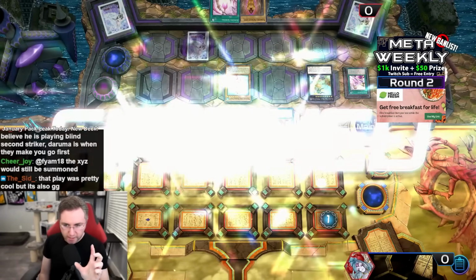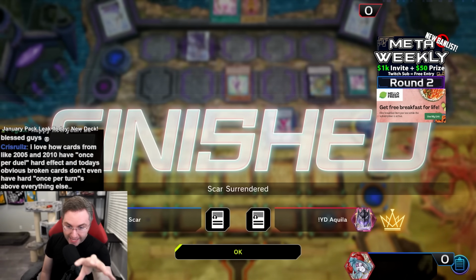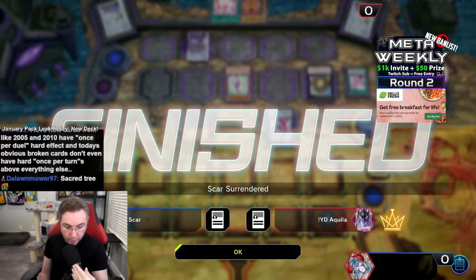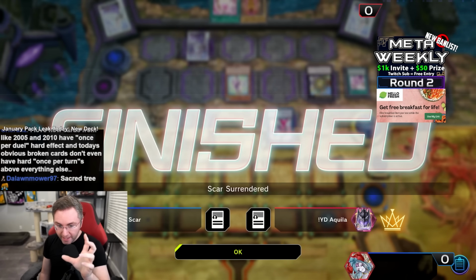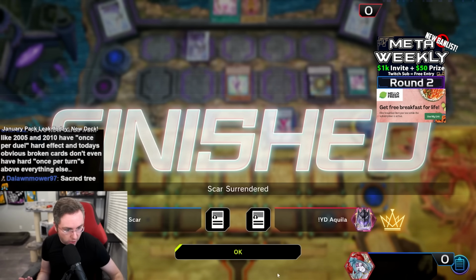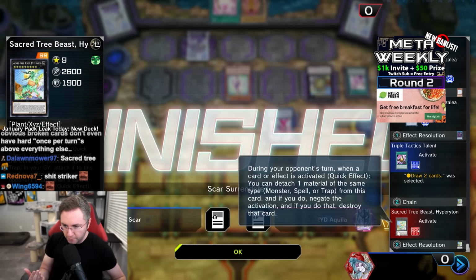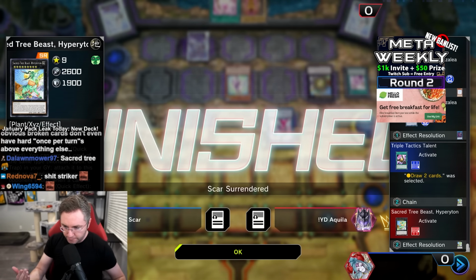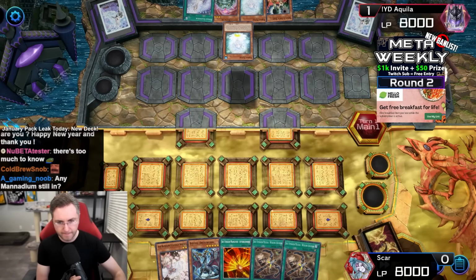So we chain link block the tree, grabbing the Effect Veiler. It then cannot negate spells. And then we would have resolved the Triple Tactics talent. But that's the advantage, the unfamiliarity of playing against Rikka. I had to just think of that on the fly. I've never seen this get chain link blocked, and just reading the card, I was like, oh, hey, that's a play. All right, there's too much now, yeah.